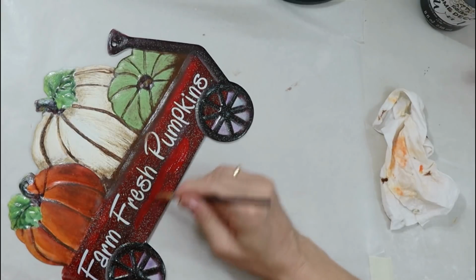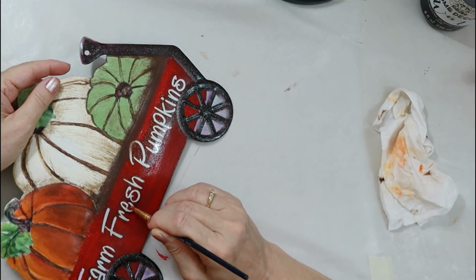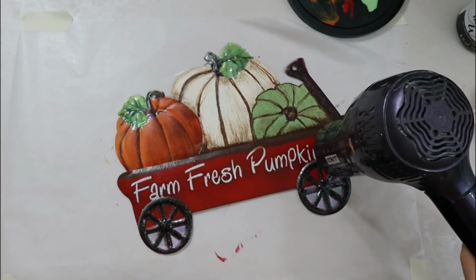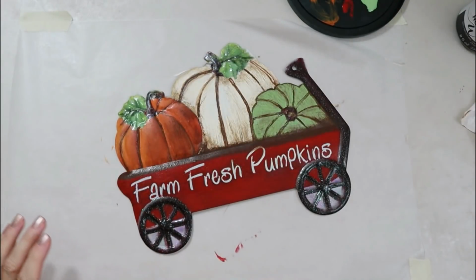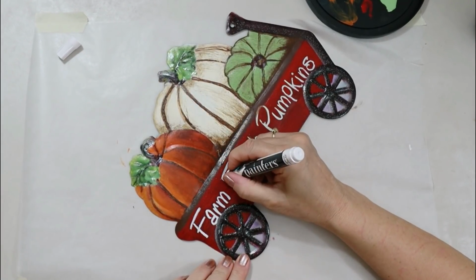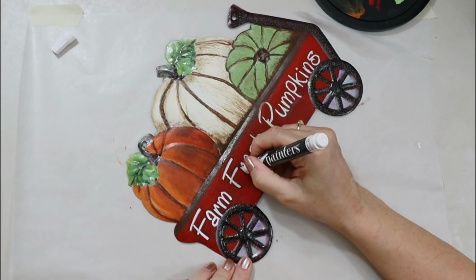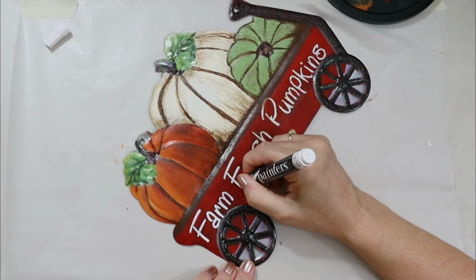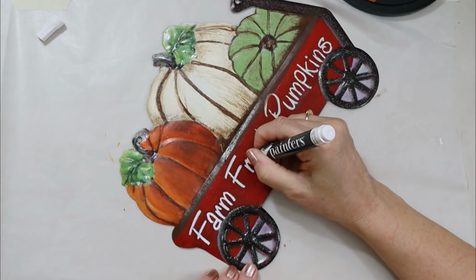And I'm using a red paint. I believe this paint is a multi-purpose paint by Craft Smart, so it's made to go on all different surfaces, and I got Fire Truck Red. And then I take a white paint pen and go over the letters just to cover up any areas where I kind of went over with the red paint, and just to make them pop a little bit more, because I did go over the edge, so some of the letters were looking deformed because they had red paint over them, and the white paint pen works perfect for this.